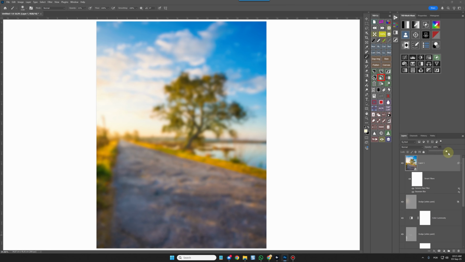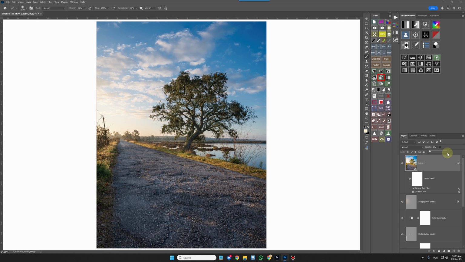Now let's lower opacity to 0 and let's build from there. So usually I select 16 and now blend if and remove all the glow from the shadows since they do not glow. Okay, so we have before, after.